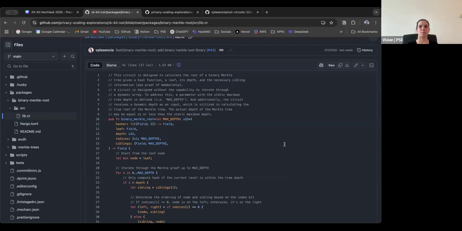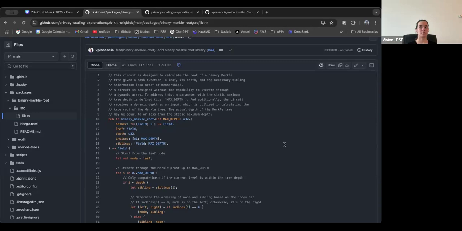If you use this circuit and your circuit uses max depth 32, for example, then with the same artifacts you can use tree depths up to 32. And the idea is to allow this, because if we don't, then we will need to create artifacts for all of the tree depths.